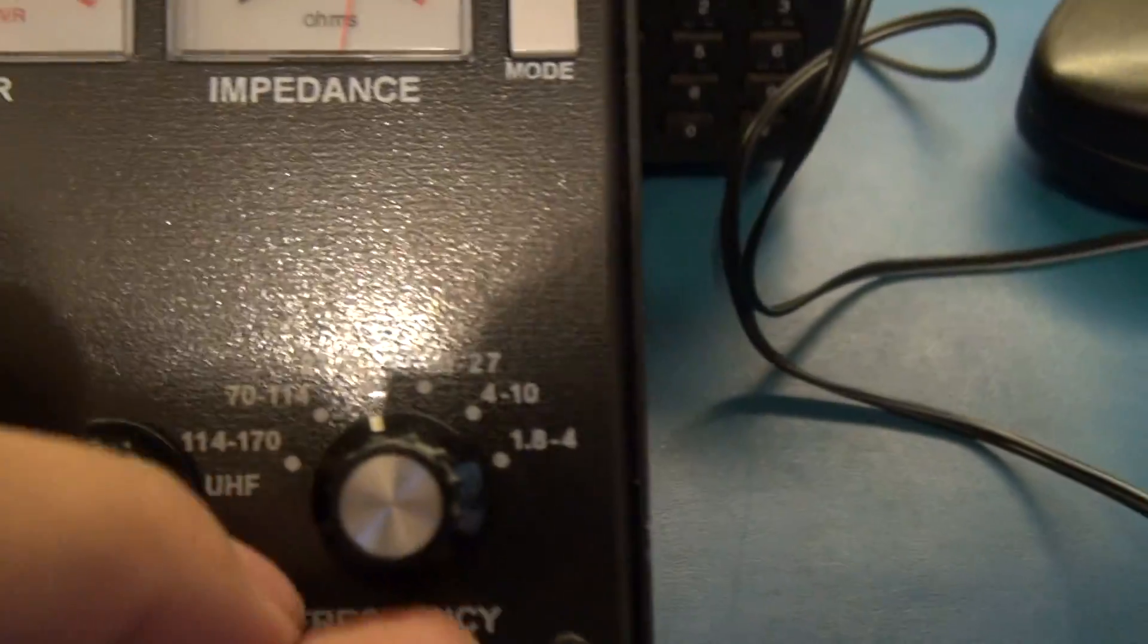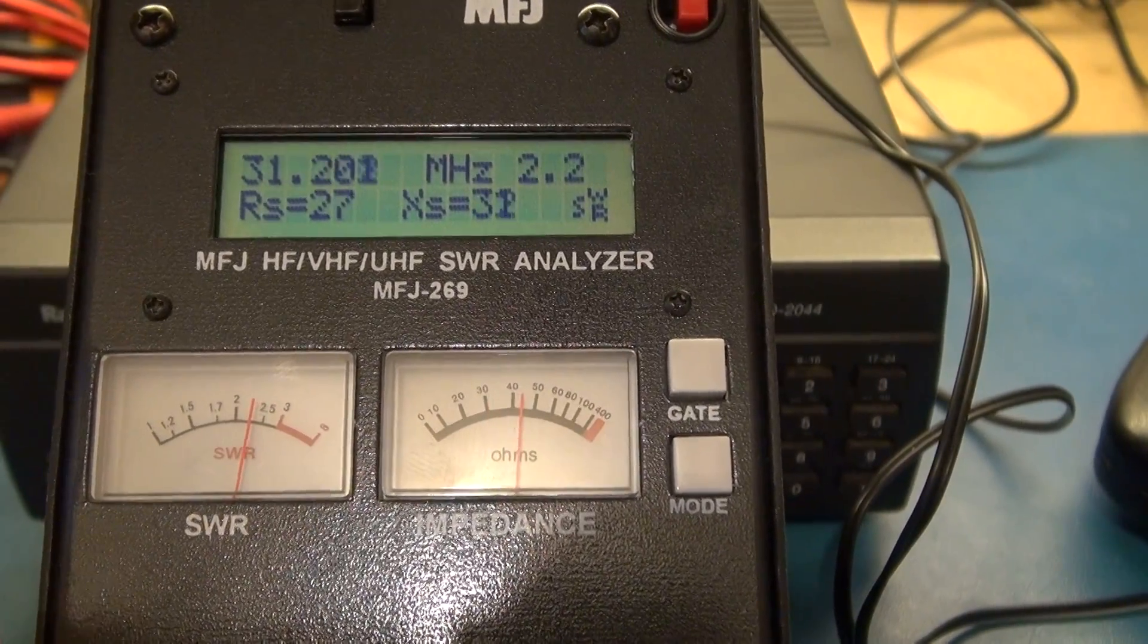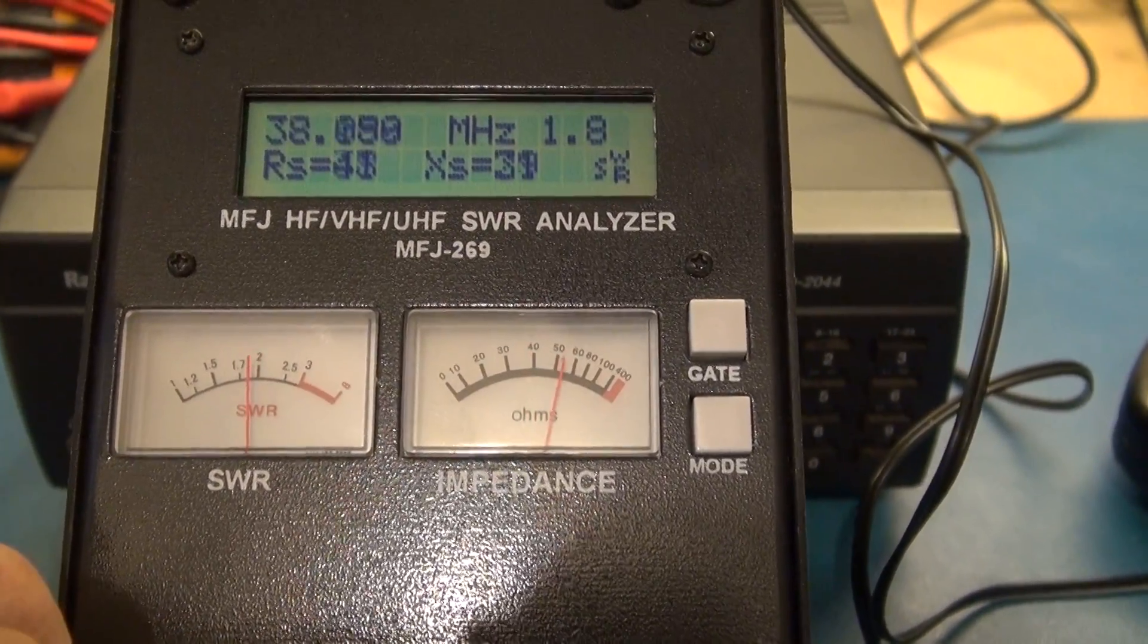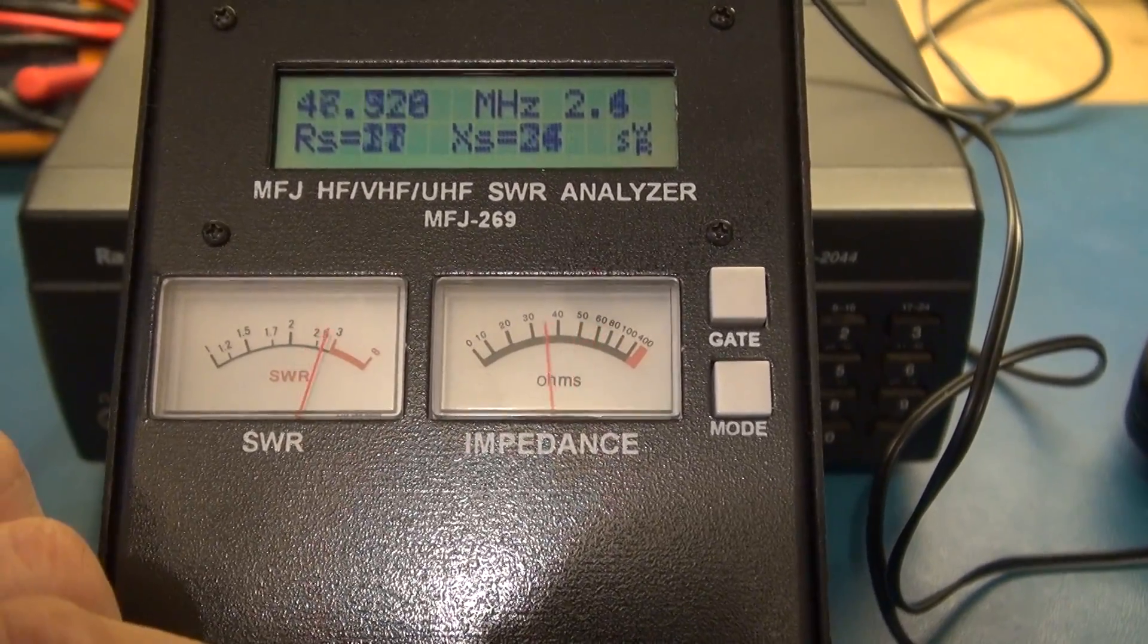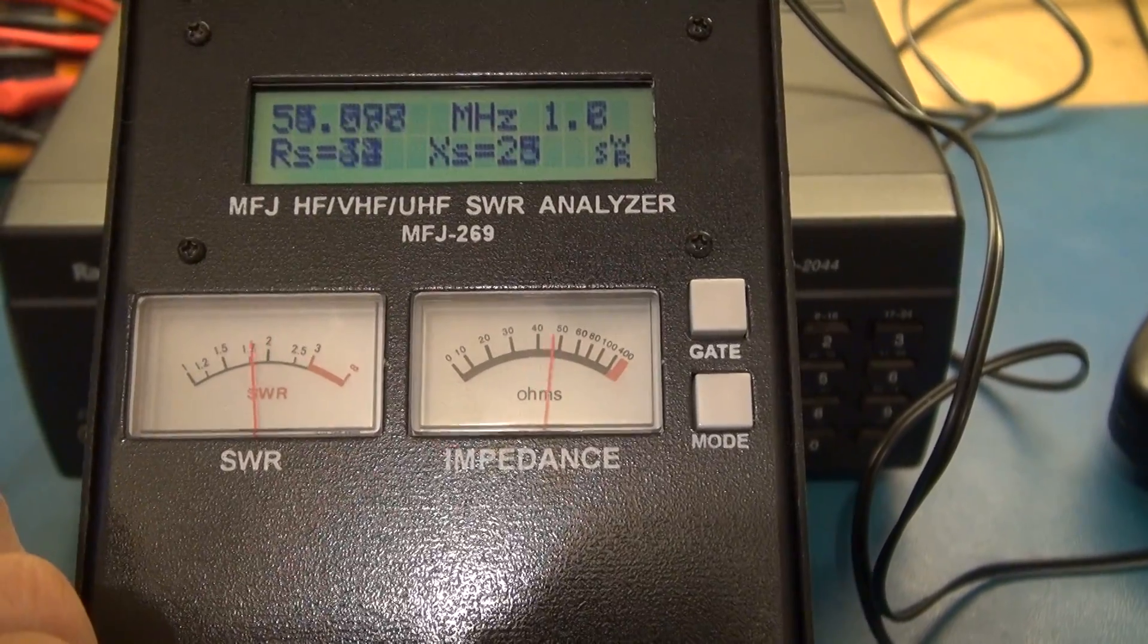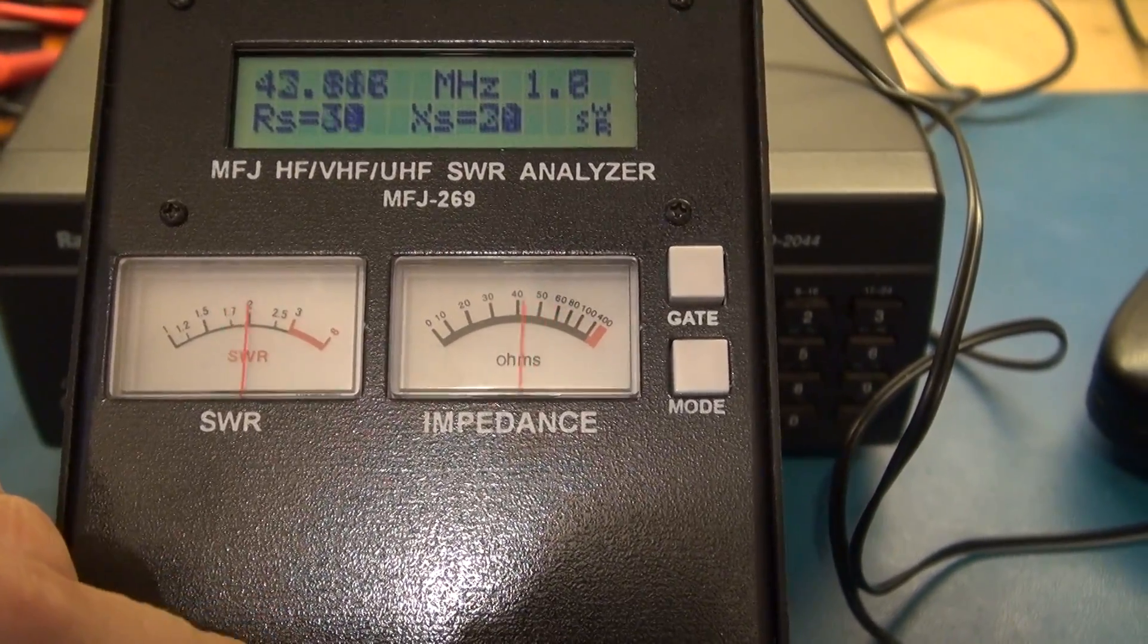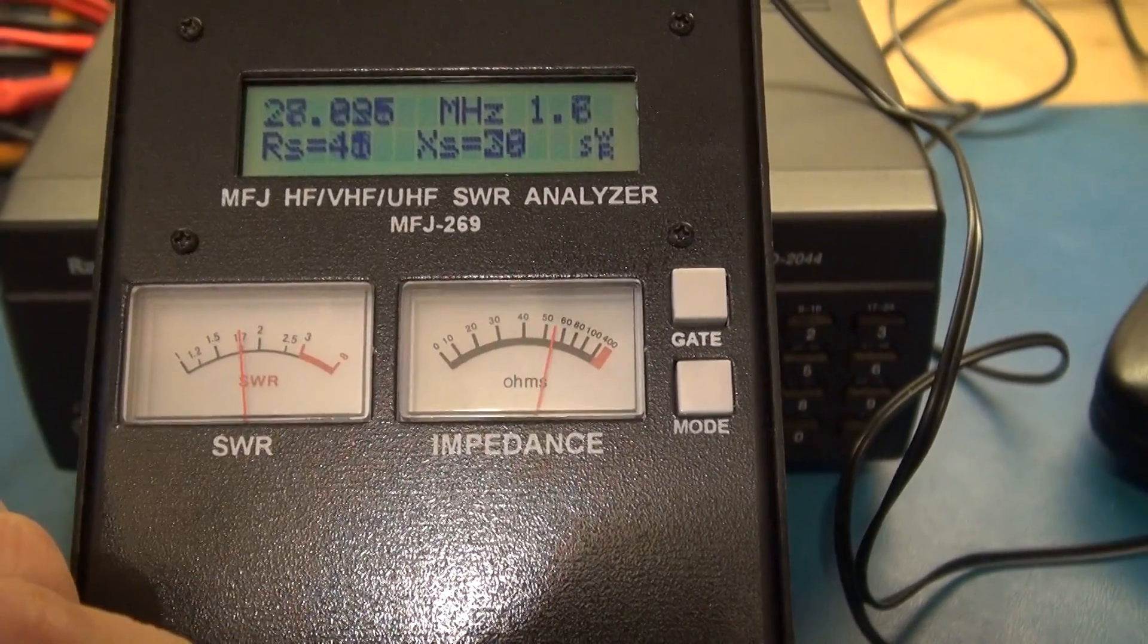So, let's just, just for laughs, let's see what happens when we bring it up higher than 30. It would probably tune it. It's probably wouldn't perform very well. When you get up to about, oh, there's a dip right there. We're up in the six meter band now right here and it's still not all that bad. But I'm sure the sacrifices in how well it'll perform. But it's still amazing to see that a G5RV running down, doing a frequency sweep like this and just getting a good idea of where your dips are.